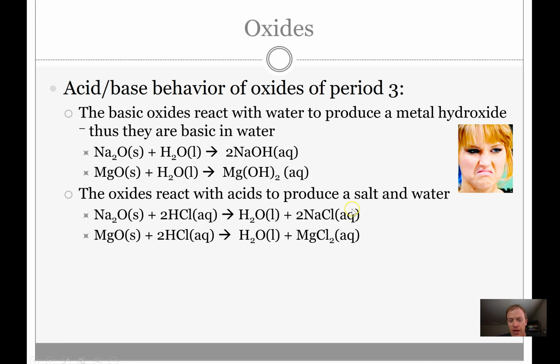They also react with acids to produce a salt and a water. And so this is basically, if we think about neutralization reactions we talked about in the acid-base unit, that's what it is. And remember the pattern there is that we're going to get water and a salt when we do a neutralization reaction. So same thing here. My suggestion would be to try to remember some of these patterns rather than outright memorizing the whole reaction. Try to make some sense of it.